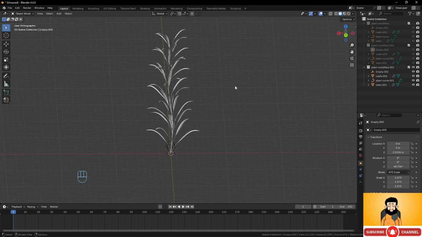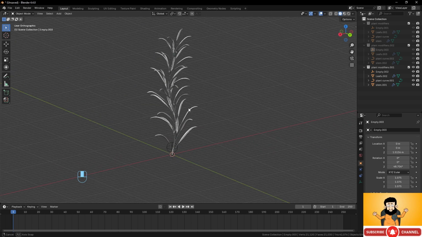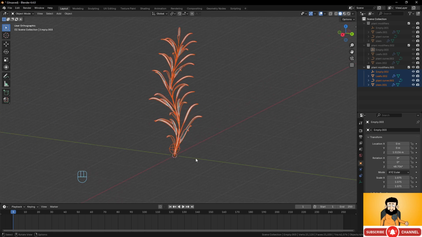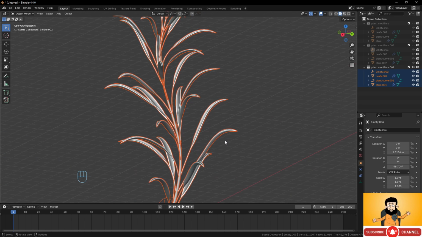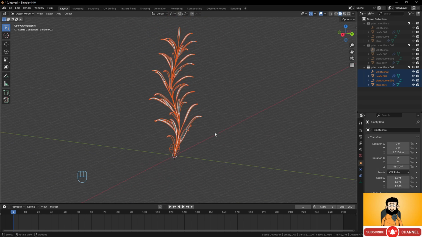This can be a base to create, for example, a beginning of a branch, and you will have 2 or 3 branches that will create a real branch and that you can add to a tree or something like that. Be careful, it will add a lot of vertices into your project. So in that case, make something more low poly with fewer polygons, or don't use the subdivision surface modifier to create as few vertices as possible in your scene. It's very important to keep the scene as light as possible.